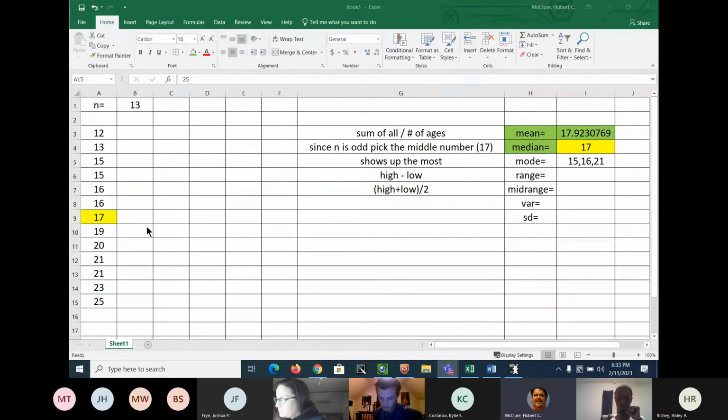Let me know what you come up with when you divide by 13. 236. Okay, now divide that by 13. 18.15. Okay, you did the method right. I think you might have typed in a number wrong. You're right there at it. Check your numbers right quick.